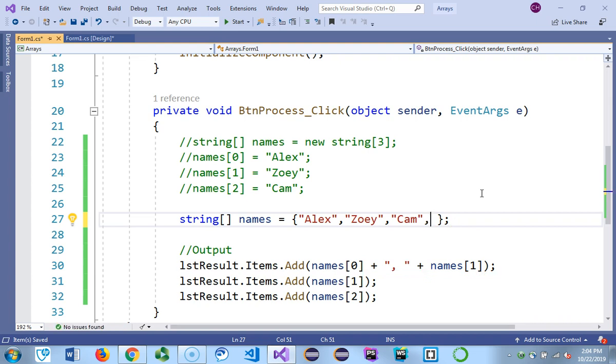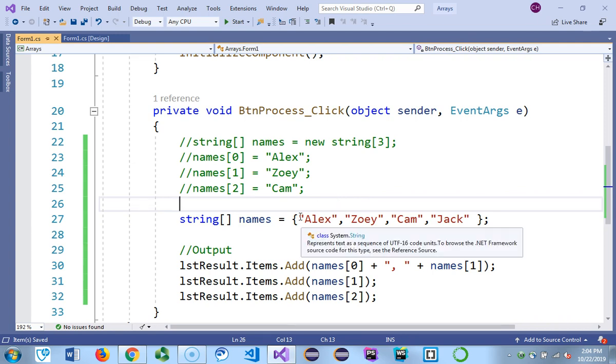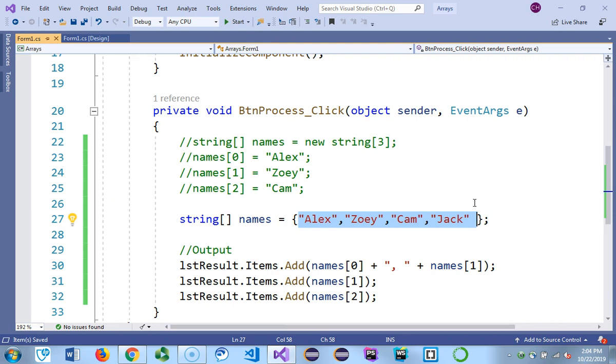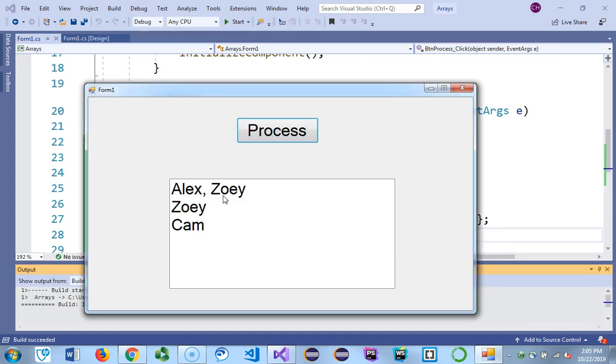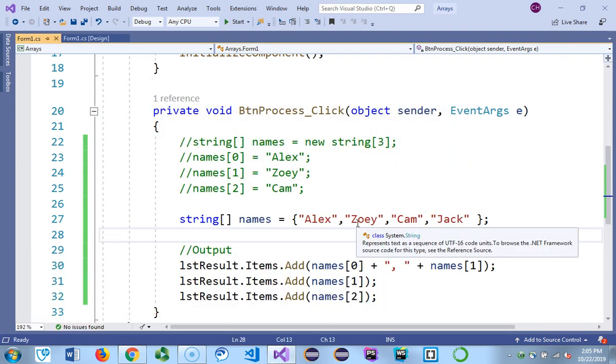So let's see. If I add Jack in here, so I have 4 now, right? It's a little bit more dynamic in this way, I guess. Not that dynamic, but you can create it randomly if you want to. Generate a random list of names, and you keep adding here until you reach the end of that list and you stop. And so this names array will be sized based on how many you have in here. Okay. So now if you run this, it should still work. I'm just accessing the same elements, and I didn't put a 4th person here, but that is there. Okay, so that's one way to do it.